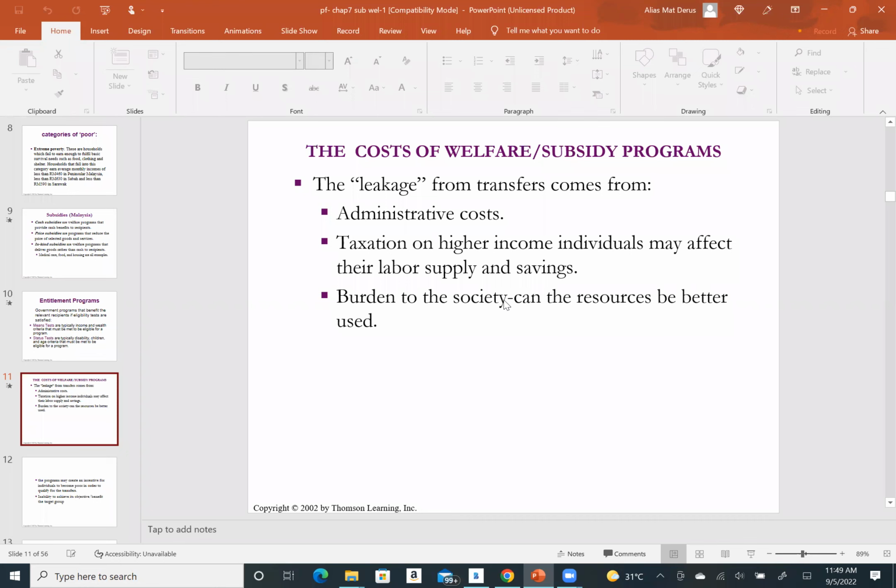For example, let's say the RON 95 fuel subsidy. Let's say per year we spend, say, 2 billion ringgit on fuel subsidy. This is just my example. Just one year. Now, what is the alternative use? That is the opportunity cost. We're talking about the opportunity cost of that resource. What are the alternative uses of that 2 billion ringgit?